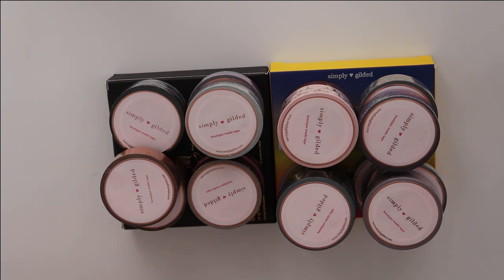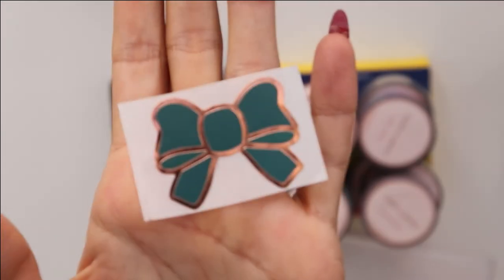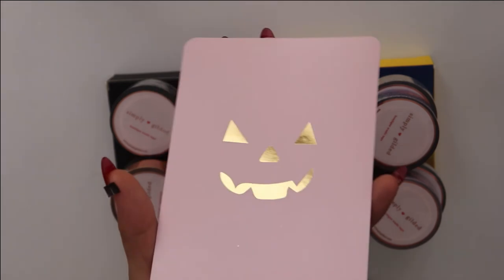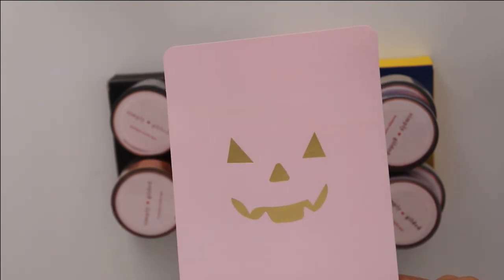Next, my pre-sale washi arrived. Diana is the one who put the order in for us and she had a baby in the meantime — so it wasn't like she could get out of the house. Yesterday was the first time I'd seen her since the baby shower two months ago. The baby is adorable by the way. So I got this nice little green bow seal and I am so excited — it came with this beautiful pink pumpkin jack-o'-lantern card, and this is the one I was looking for the most. It's Halloween and pumpkin but it's also pink!